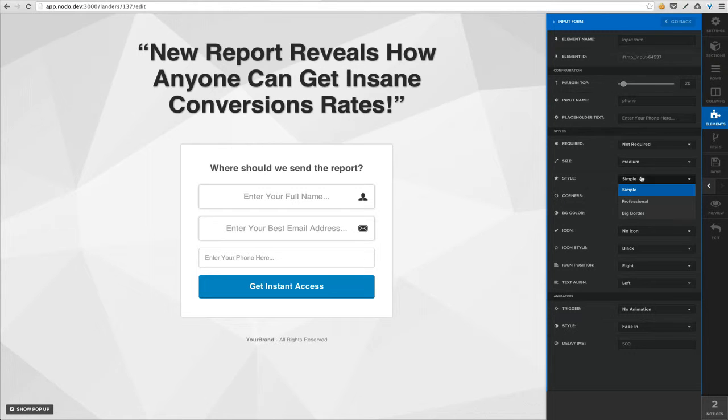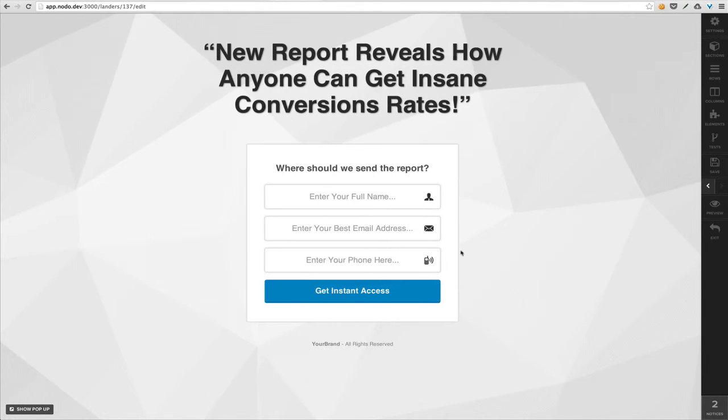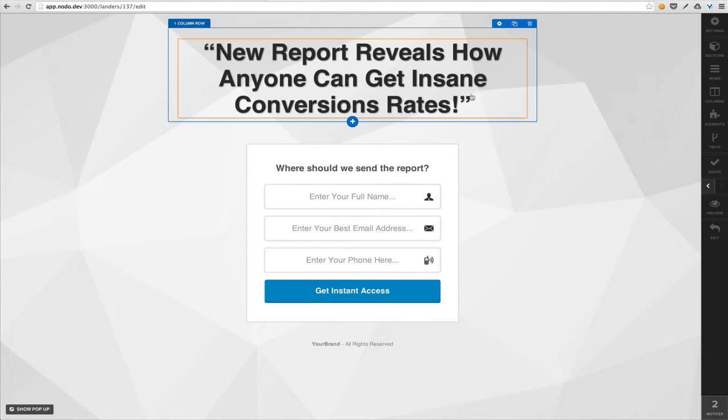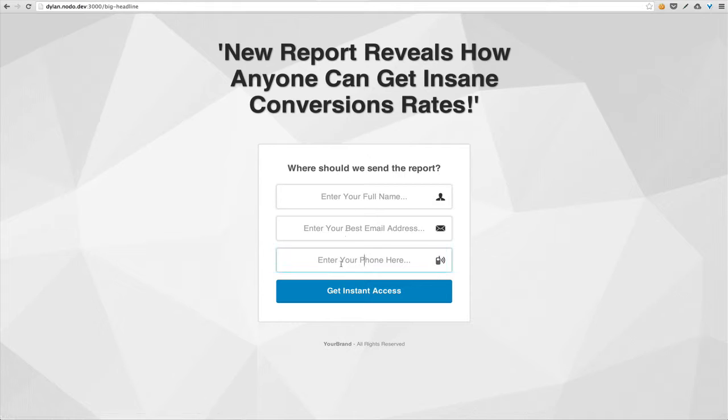I'm going to give this a styling professional just to make it match everything else. I think it's a large. And then I'm going to make the text center, add an icon, a phone icon, and there we go. So now we have a new field form of phone. So now when I hit save, go back to my page here and just reload. So now we have a new form field of phone. Once they add their phone number here, once they hit save and once they opt in, you now have that information, which is great.